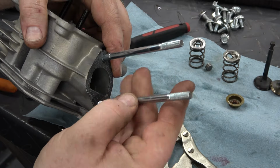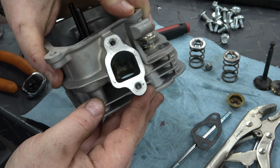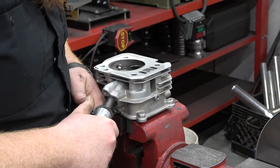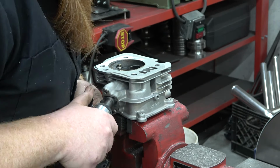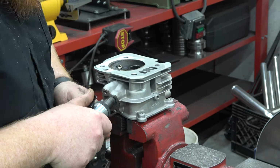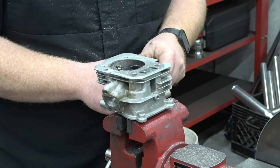The biggest restriction on these heads are the sharp casted corners. I won't be boring out the ports a lot because of the small valves that the 196 cc's have in them. At the end of the day, they're only going to flow so much air through them, so we don't want to hog out the port too much and have a lazy flowing head.